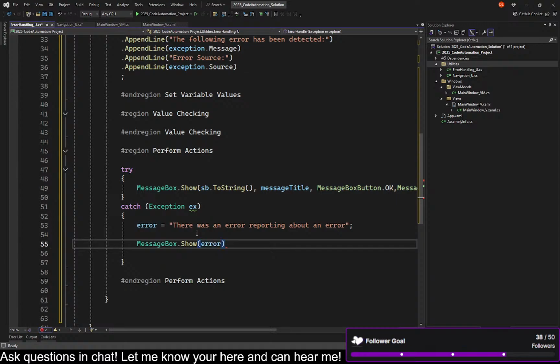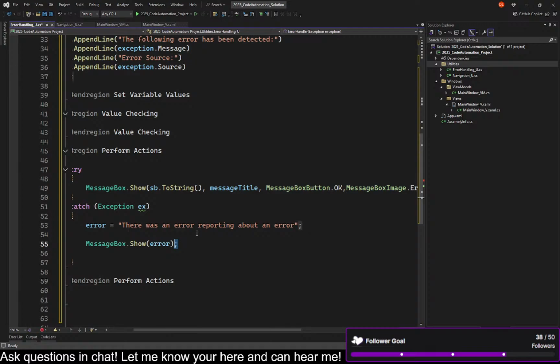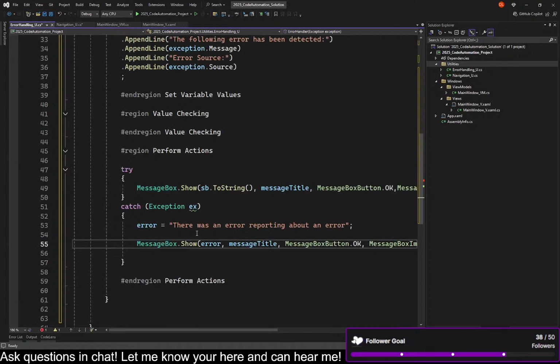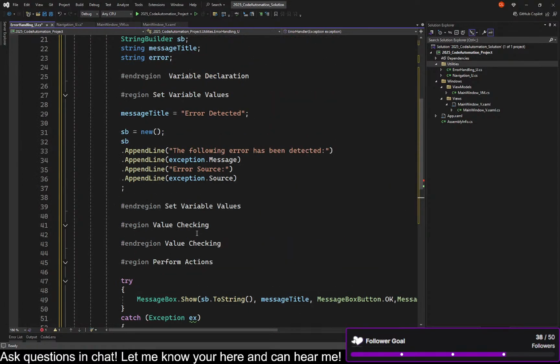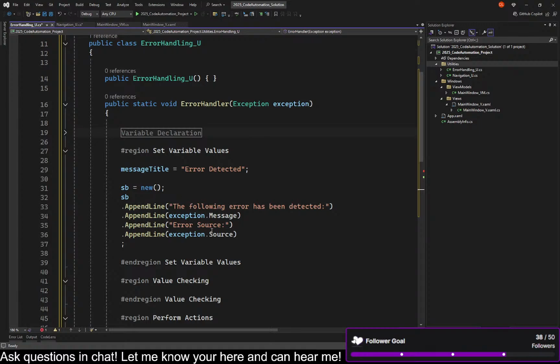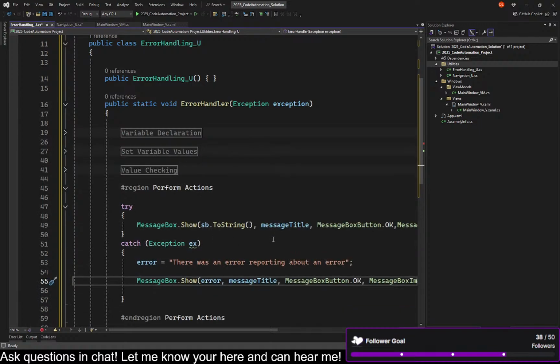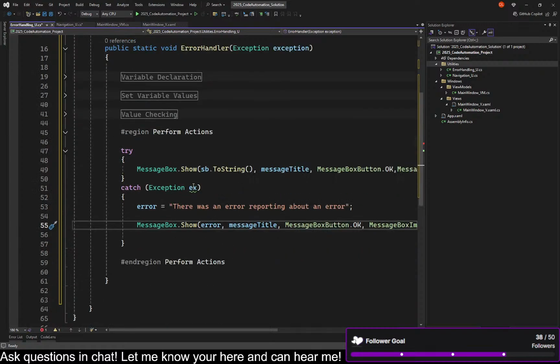And we don't really need much else at that point. I mean, we can take everything that we already have, kind of paste that in there, do that. Okay, so we have an error now. So we have this thing called error handler. We send in an exception. From there, it basically puts together a message based around that exception, and then it displays that exception to the user in a sense that it can.